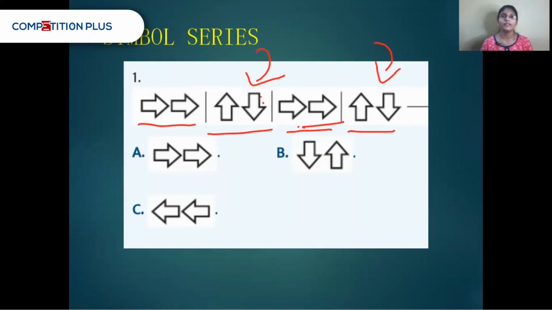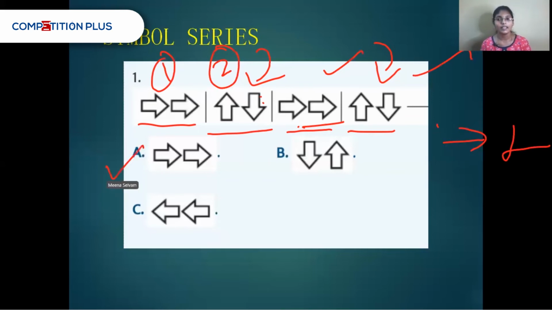That is, the symbols will be having a pattern. You have to observe their movement, each and every movement of all the symbols given in your question. You should observe it for each and every movement, and they would definitely make a pattern. Catch the pattern of the symbols in each term, implement it to find out the next term. So here it is like the repetition of the patterns from left in the first case, and in the second case only the last arrow mark would turn down and the same is repeated. So next thing, it would be both the arrow marks are pointing towards the left. So the option A is correct.